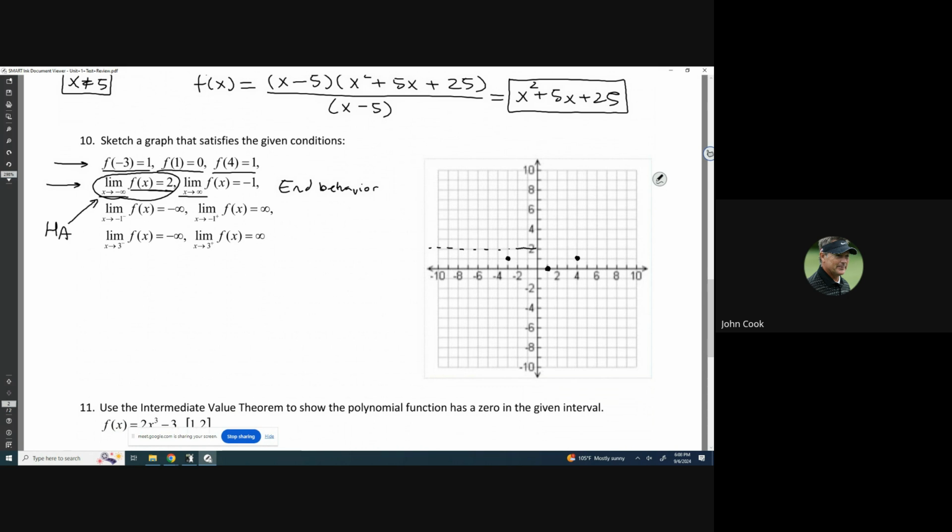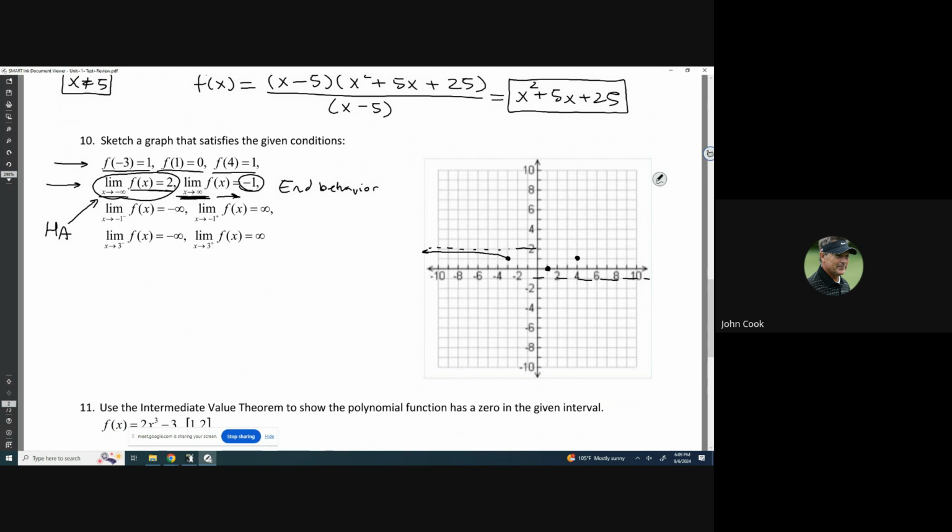So as x gets really, really big and negative, it's going to be about that line. And I think that it's actually going to go like this. It's going to probably pass through this point right here and then follow along this line forever, okay? And what this says is as x goes to positive infinity, so as it goes to the right, it's going to turn into y equals -1. So if I draw a line through y equals -1, it's like this.